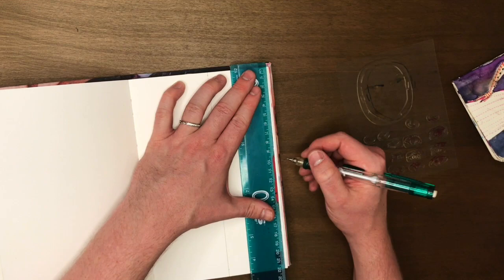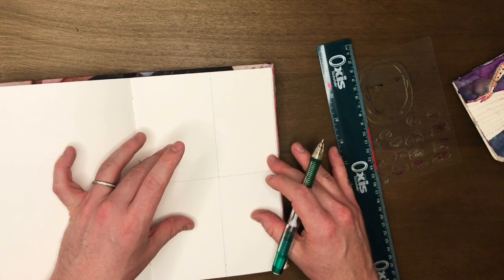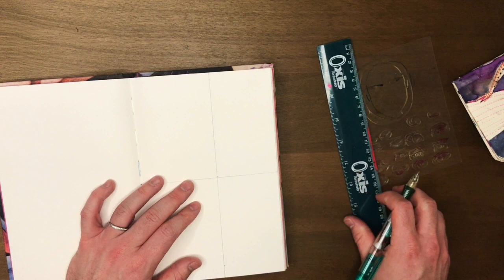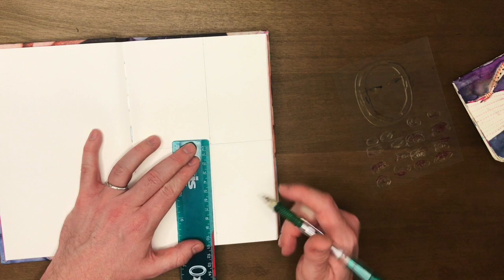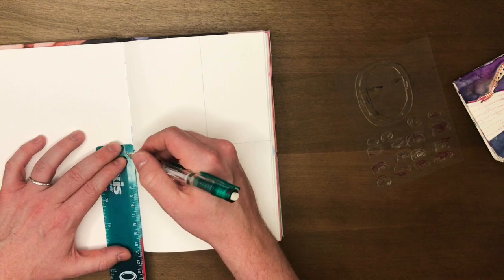All right, just to reiterate, you want the same grid on each of the 4 pages because you want this center point to line up. So ultimately our face is gonna be over here. You could have it more over here, wherever you want, but I just want the same midpoint on each of the 4 pages, because what you're gonna do then is measure a distance from this center point here. You wanna measure 1 centimeter down, and then you wanna measure 1.5 centimeters down. And rule those lines up too.